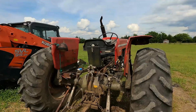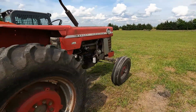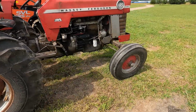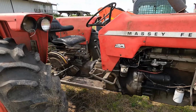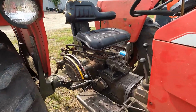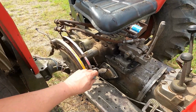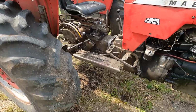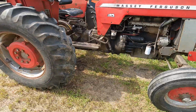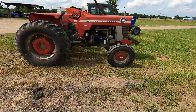So everybody, we just finished up a little Massey that we had to put a new clutch, pressure plate, and throwout bearing in. And we also had to fix the 3-point hitch control lever. It had an issue. So we had to straighten all that out. It's got this little Massey running like a top.